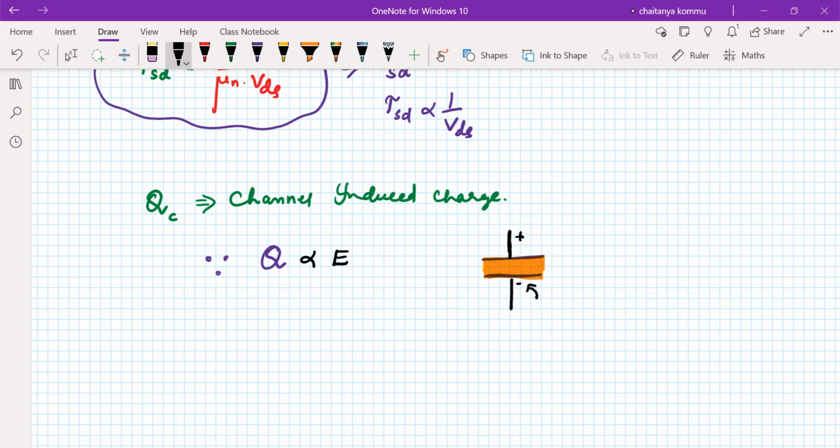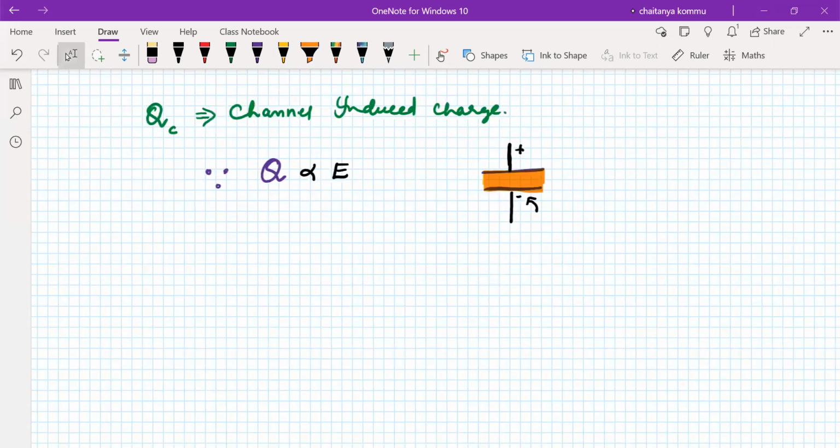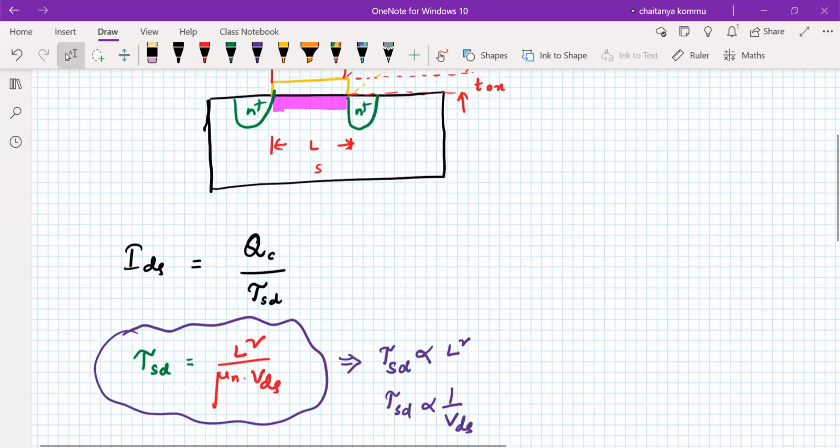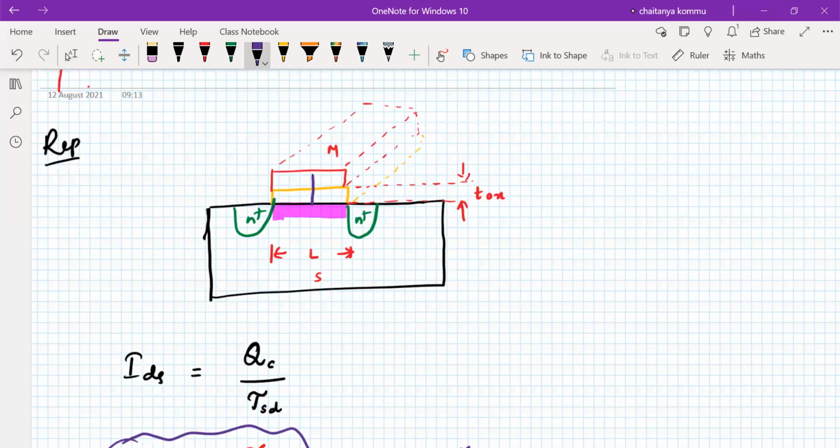Clear? No. So let us apply this. What kind of charge are we talking about here? The charge of the channel. Okay, we want to talk about the channel charge. It is proportional to what electric field? As you can see here, a vertical electric field is required. Positive to negative. The positive charges we placed here, the negative charge is induced at the channel because of the carriers. Therefore, the electric field direction is from top, plus, to negative.